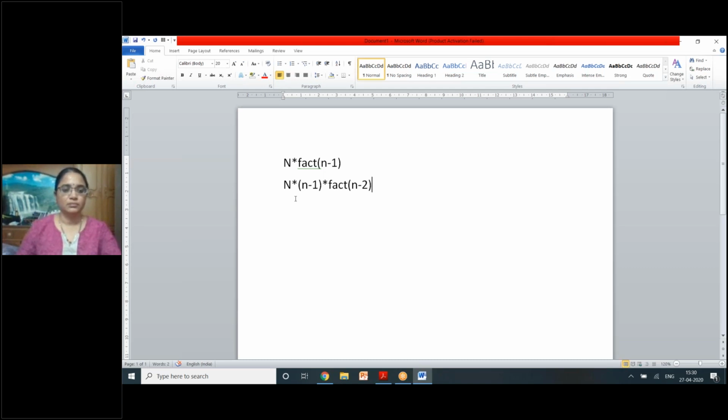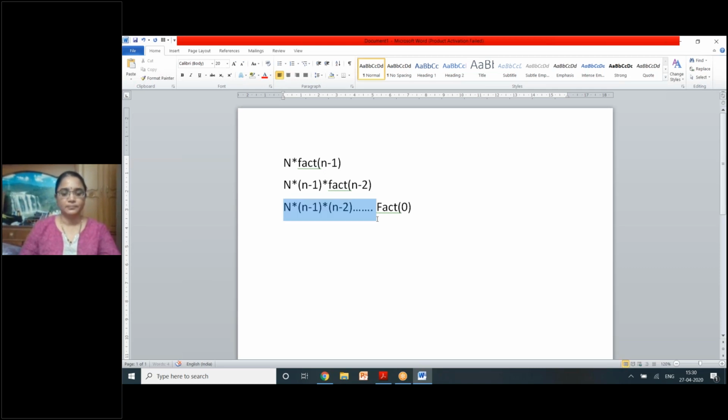The same way, n into n minus 1 into n minus 2 into so on till you get fact of 0.